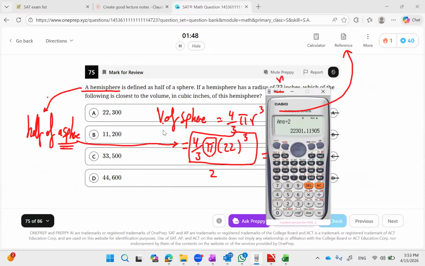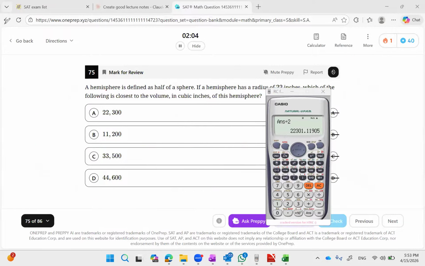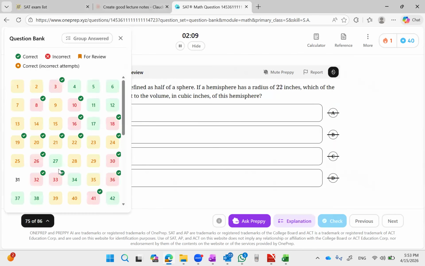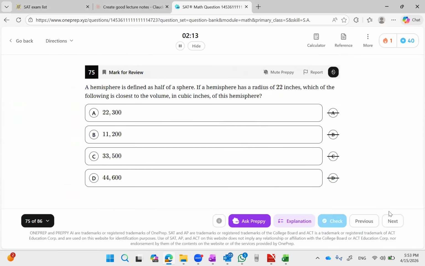So it's about 22,301, which is A. And this is one of the unique questions where you plug in pi by using the calculator, not pi as 3.14. So this one is maybe against what I said at the beginning, that it gives you pi as a value, but you used the calculator here. I think most of the time it depends on the question, this is fine. Yeah, it's a red. It's a level 3 question. Difficult one. Okay, another one.